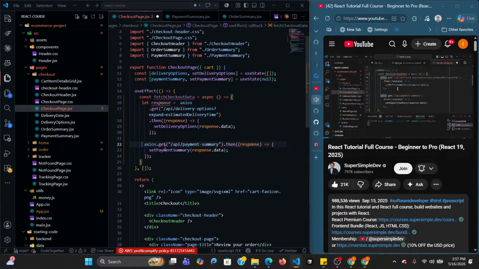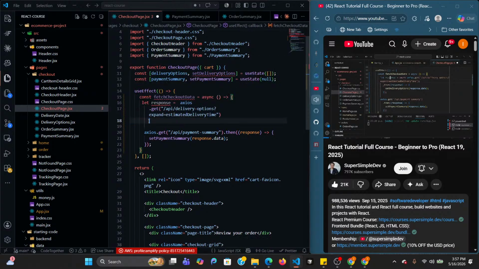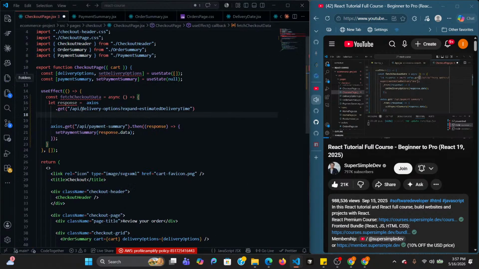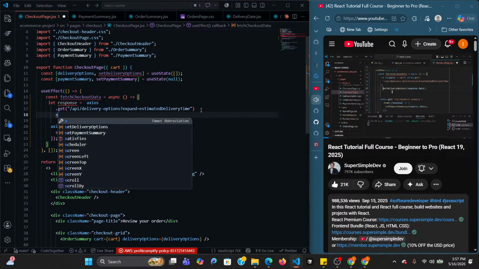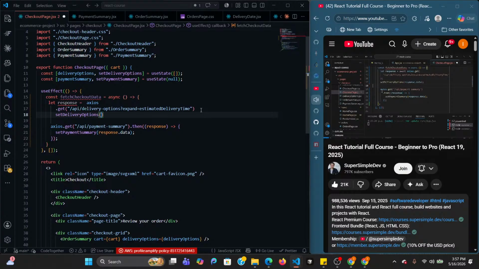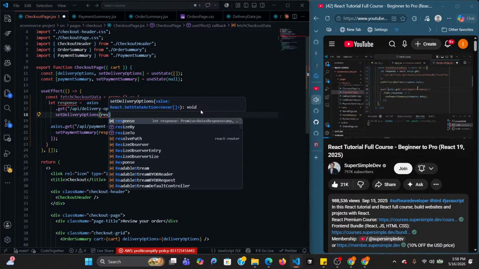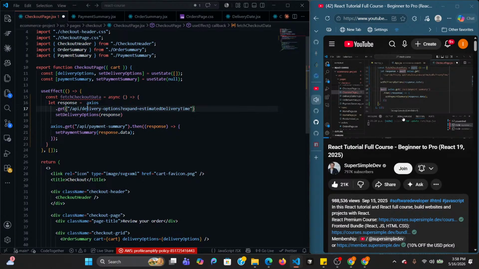So in front of this request, we're going to await, and we're going to save it in a variable, let response equals. So we're going to use let because we have two requests here, and we might want to reuse this variable. And I'll add a new line to make it a little easier to read. And now we can remove .then. And then down here, we'll also use await to wait for this to finish. And we're going to save the result inside response equals. And now we can remove .then.